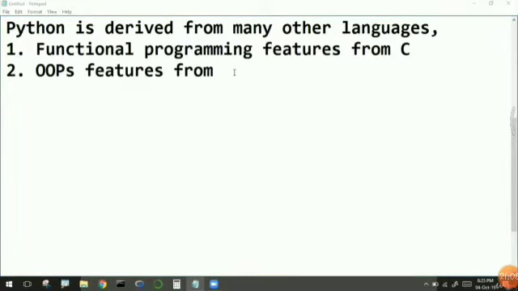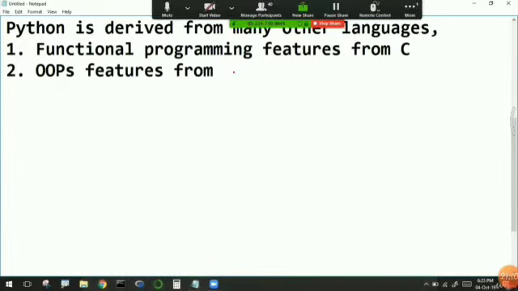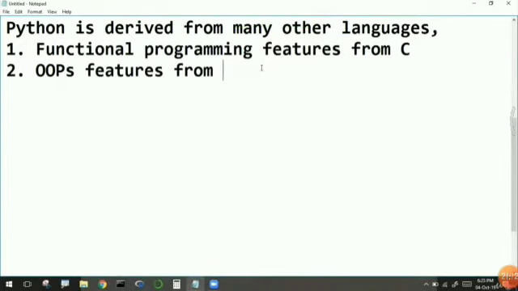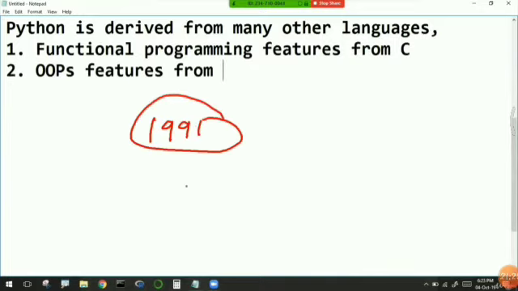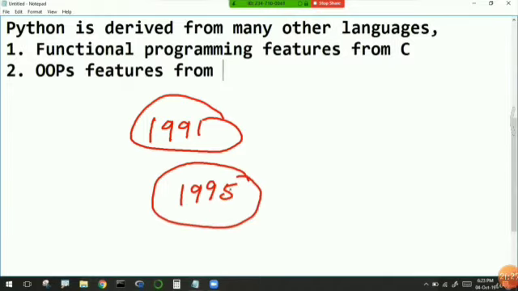Now let us observe here. Python was released in the year 1991. But Java was released in the year 1995. Right? Now, is Python older than Java or not?